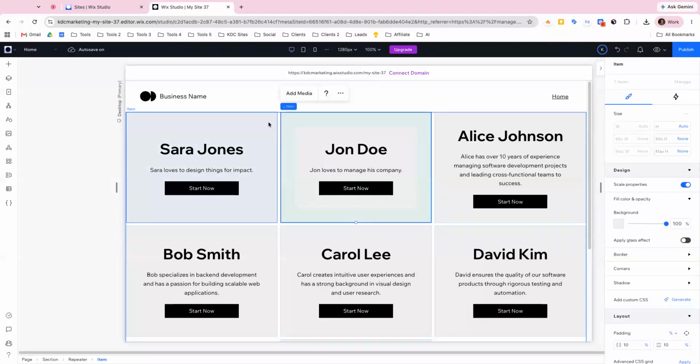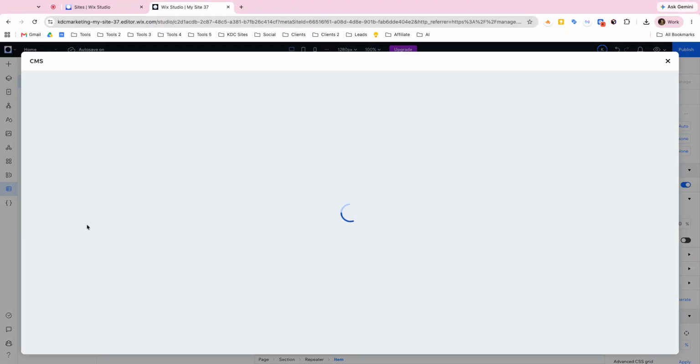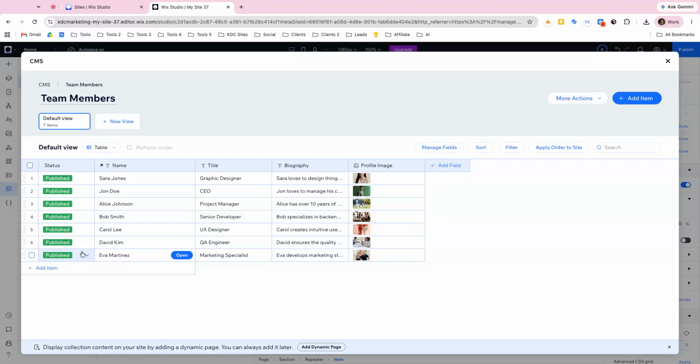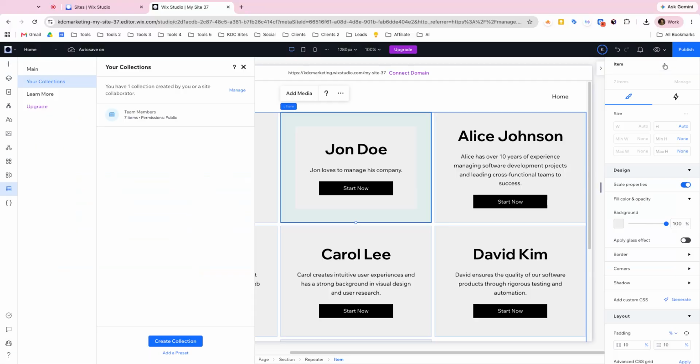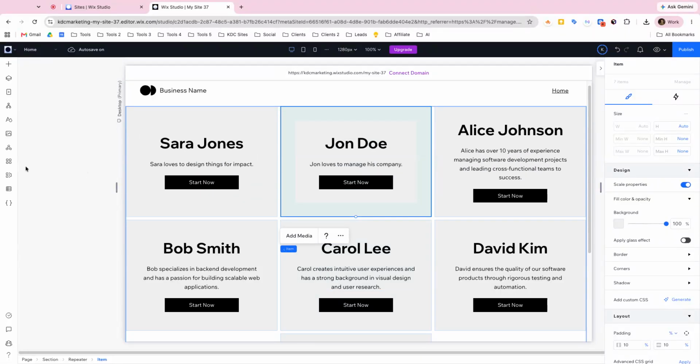So once you have this connected, there's a couple of things that you can do. You can change what is showing through your collection. So you can change the status. So let's say that I don't want Ava Martinez to show up. I can change it back to draft. And then once I click here that all changes have been saved, hopefully this will save for me, then we should see this go back down to 6 in a second. So that must not have saved.